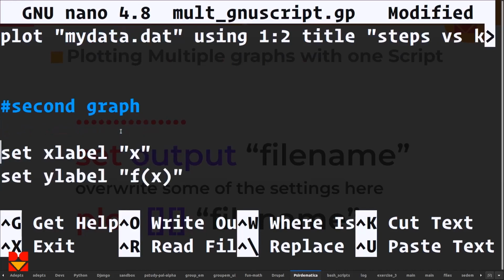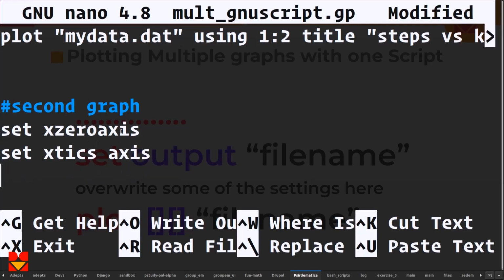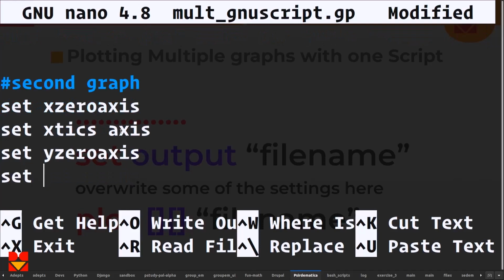So first things first, let's just do this, set x zero axis. We said this will put the thing in the middle, and then you set your y zero axis, then you set your xtics and ytics to axis, so that it will put the numbering on the axis in the middle for us.